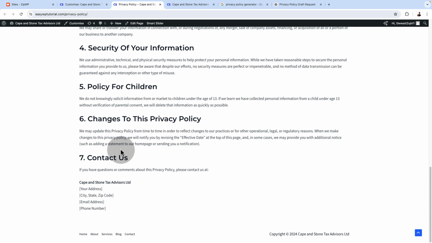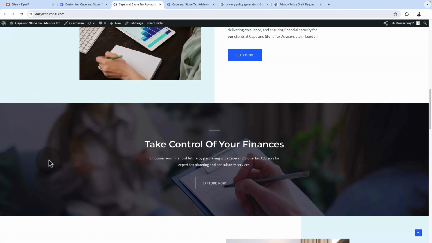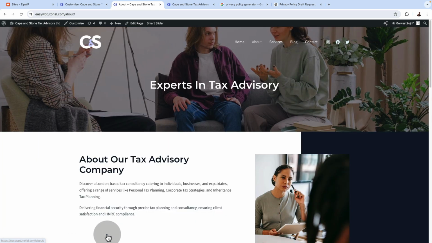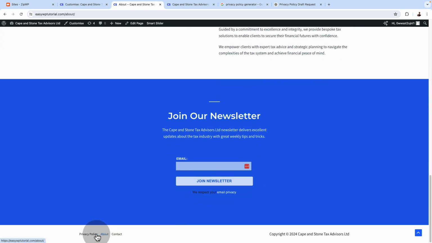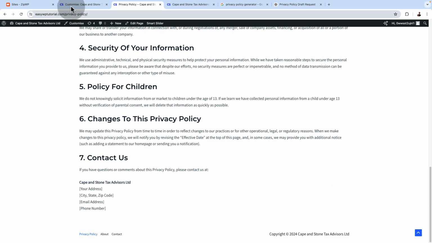If now I come back to my page or any of the pages, so I'll go to the home page and scroll down in the footer, you realize that we have the footer menu appearing, the one we just created under appearance. So when I click the about page, it opens up. When I click the privacy policy page, it does open up.